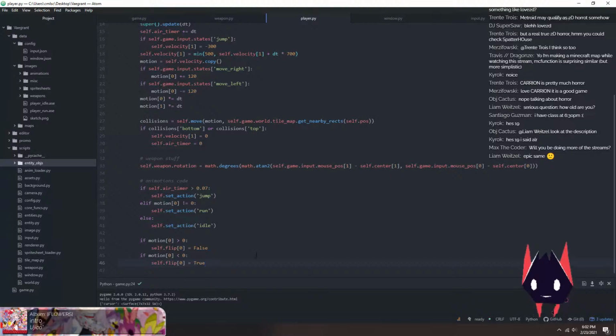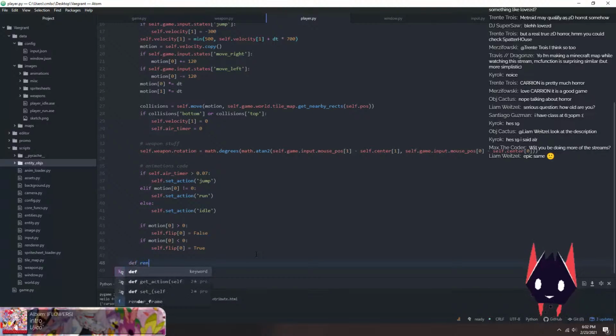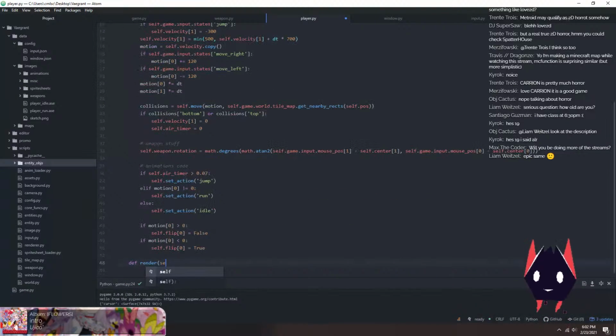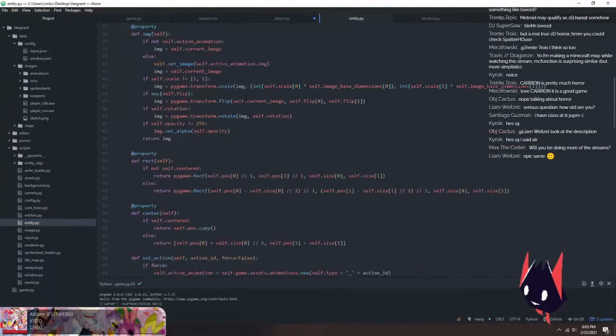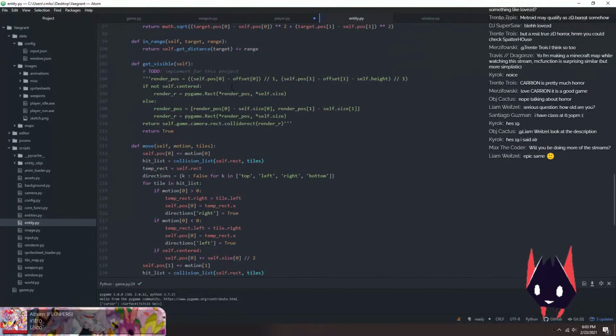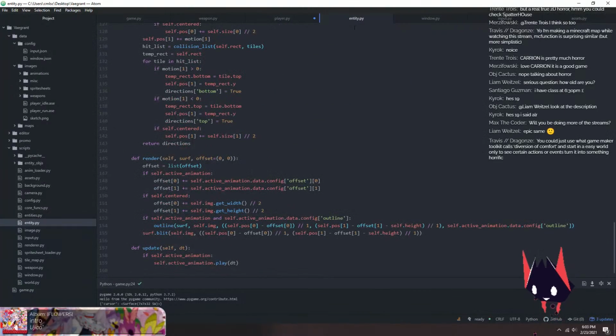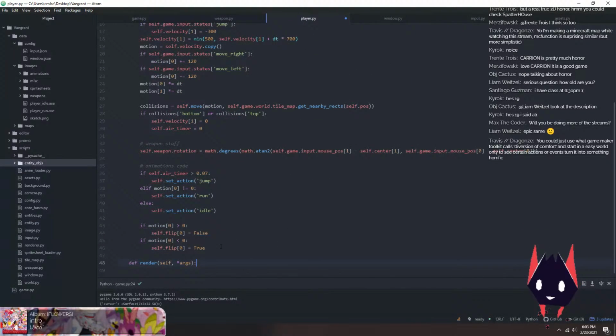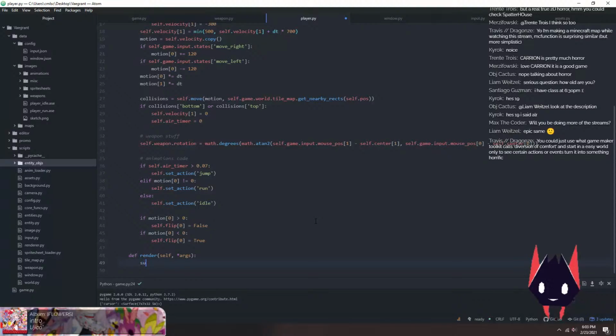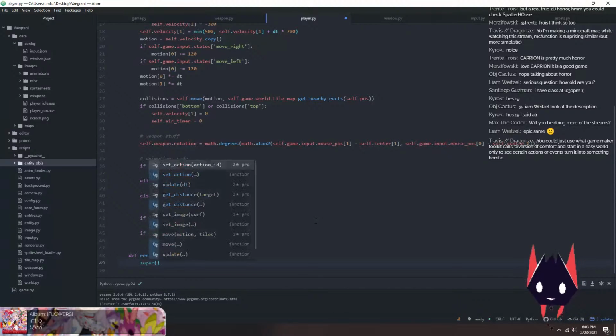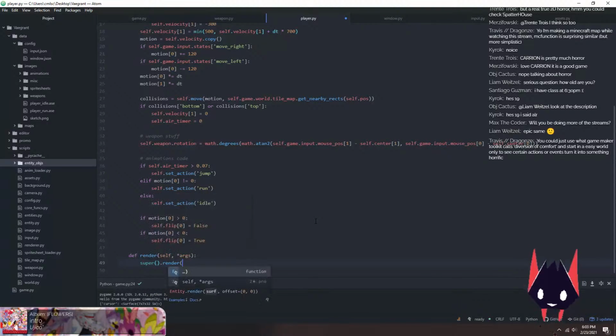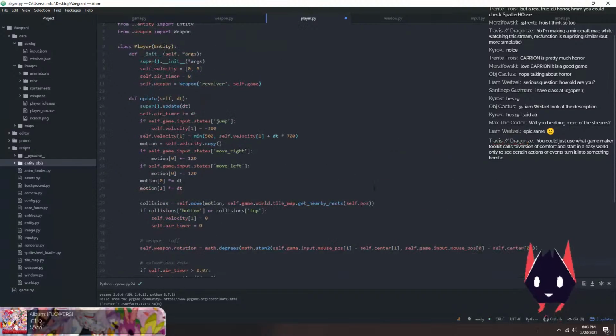I need to hijack the render function. Def render, self, args. Wait, isn't it just... I think the render function just passes the surface and offset. Well, anyways. So super().render, and then send it the args.